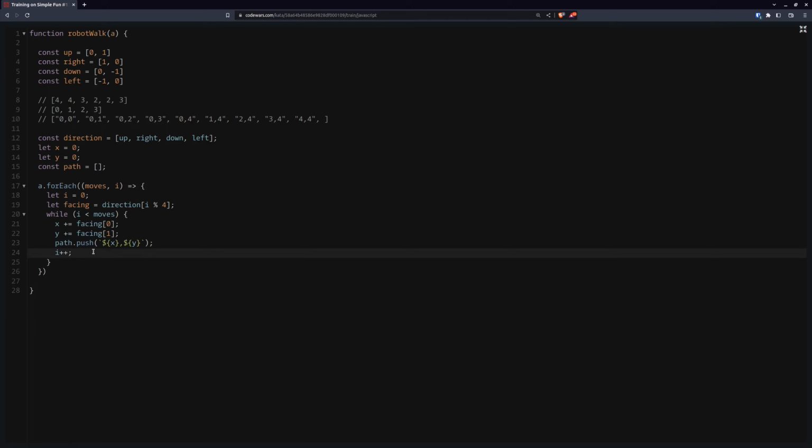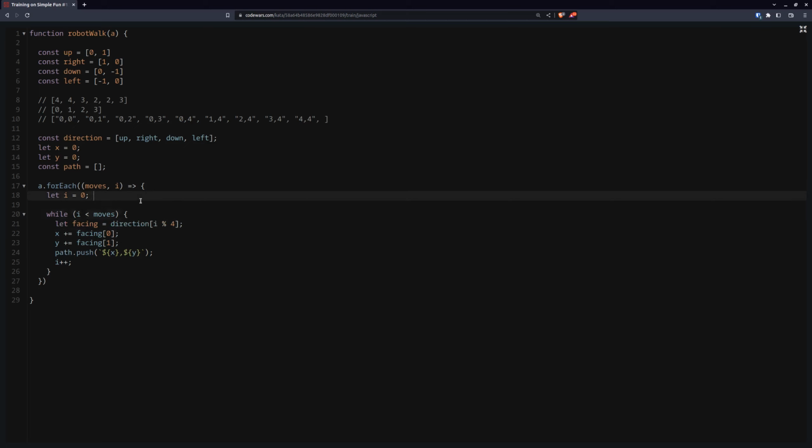I think that's it. As for kind of like the first movement, and then this will change. And yeah, I need to put this within the cycle here, or the loop, I think.